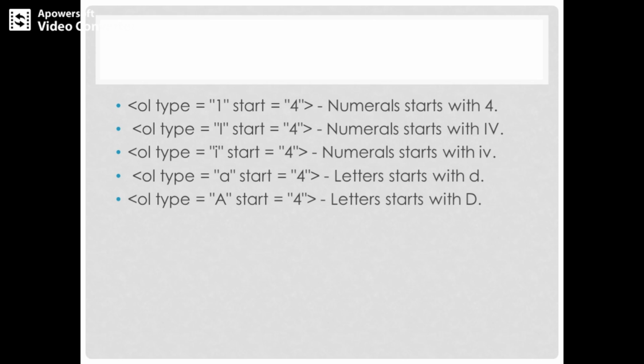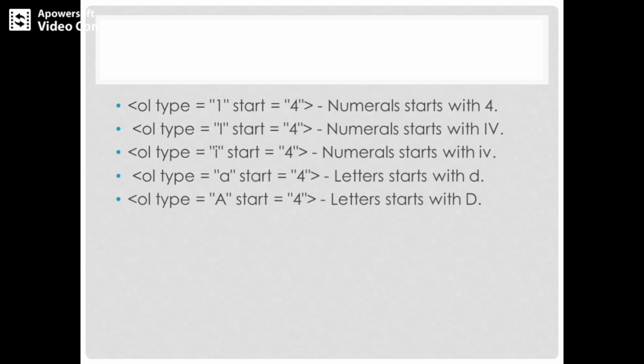Next, coming to the next bullet, we have the ordered list, and the type is specified as Roman, capital I. It is also specified that it should start with 4. So we are using that format, capital I, Roman format, but from there it should start with the 4th Roman numeral. So obviously it is of Roman type and should start with the Roman 4.